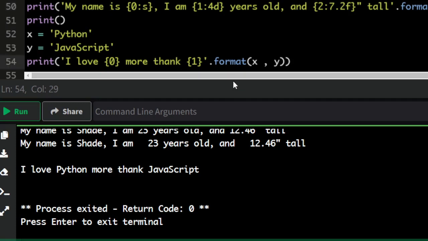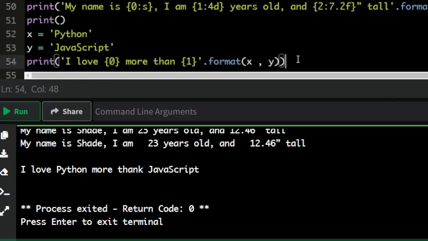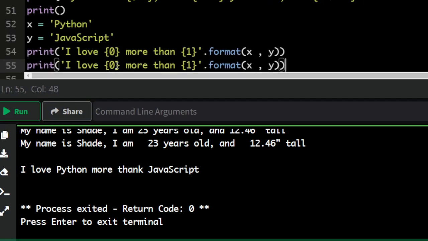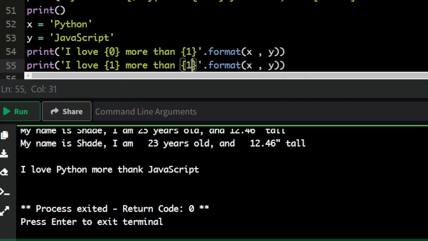Because I put zero position for Python, the first position for Python, second position for JavaScript. But if I switch it the other way around, like I say I love JavaScript, I'm trying to say I love JavaScript more than Python now. That's what I want to say.